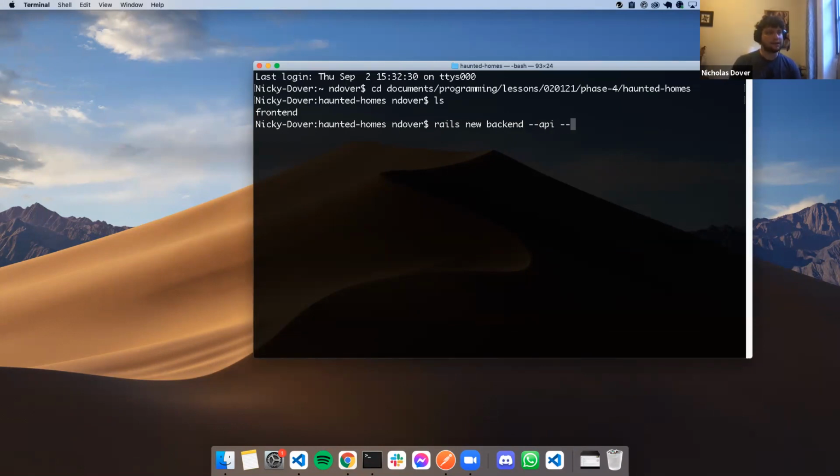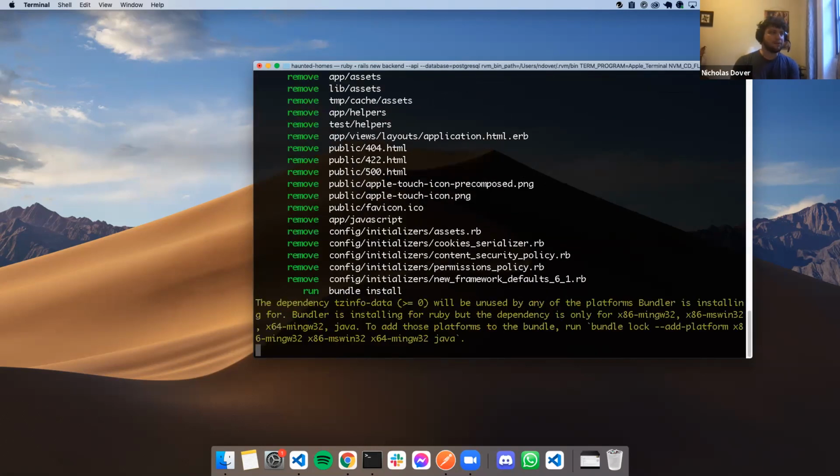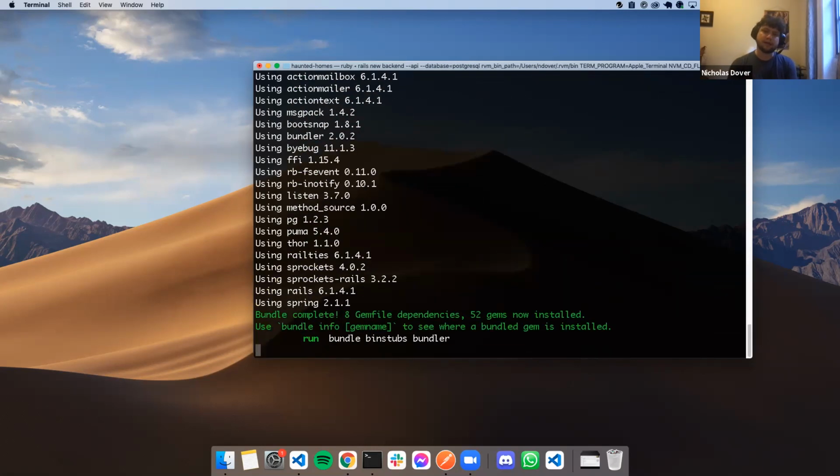And then I'm going to say database is PostgreSQL. This is going to be useful when we start to deploy it. Cool. If you don't have Postgres working, that's fine. You can just use your normal database, but it will make it harder to deploy, and you'll eventually need to change it if you want to. Okay.